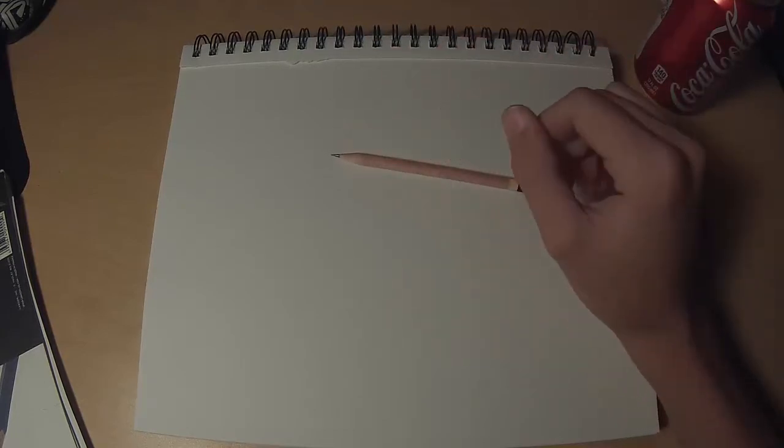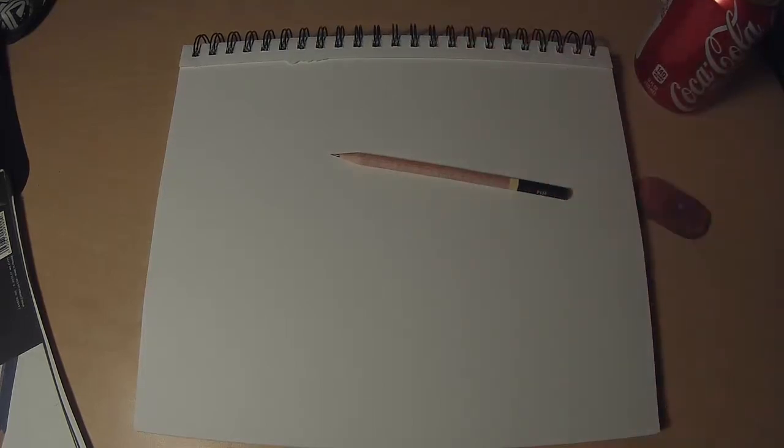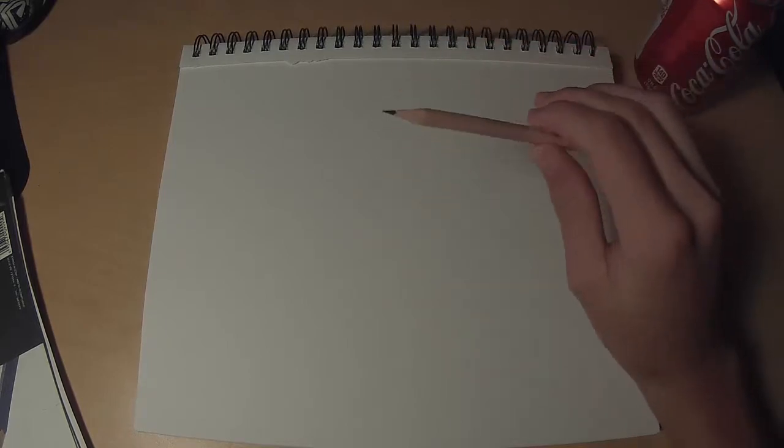For this first episode I'm going to be drawing the outline. You basically just draw whatever you want. I like to do mine on paper, not the computer, because my tablet's not the best and I get a little bit better lines with my pencil and paper. So this one's not going to be a whole lot of me talking — I'm just going to be showing you guys me drawing my outline.